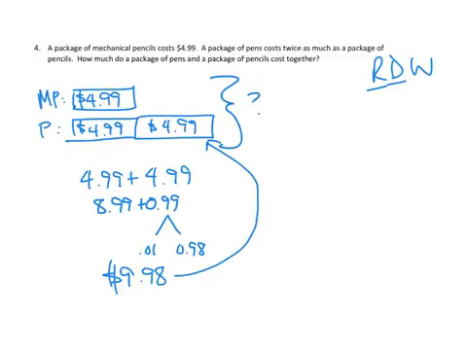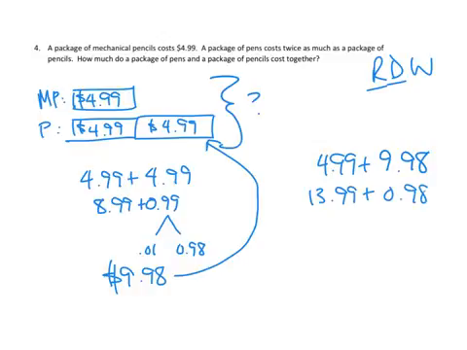That's two times how much the mechanical pencils are. And now we have an addition problem. We can do another addition problem because this is what we're really looking for. We're looking for the overall package of pens and pencils. So that tells us we're looking for $4.99 plus $9.98. Okay. Well, I think I'm going to do the same strategy. I can combine my whole numbers first. That's four plus nine is $13.99 plus $0.98. And I'm thinking the same thing's going to work. I see $0.99 hanging out here again. I'm thinking just one more penny would be really helpful. And if I started with $0.98 and I broke off one here, I would have $0.97 over here. So now, in my last step here, I can combine $13.99 with that extra penny to make $14 whole dollars. And I still have $0.97 left. And that is my package of pens and pencils.